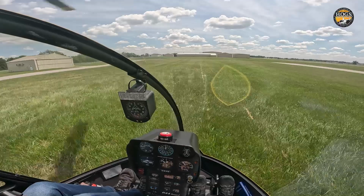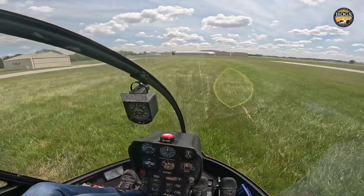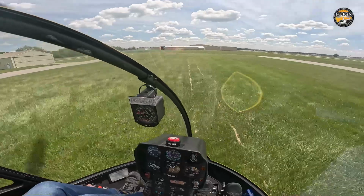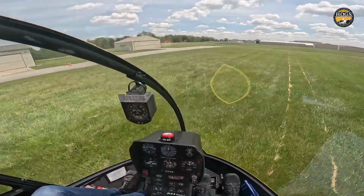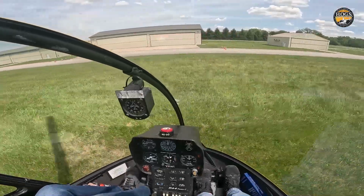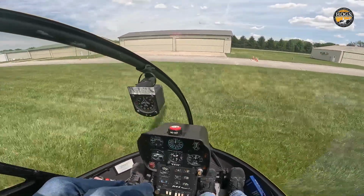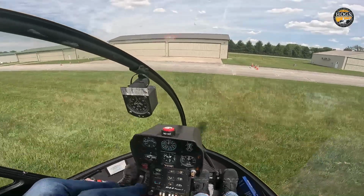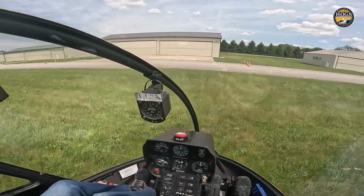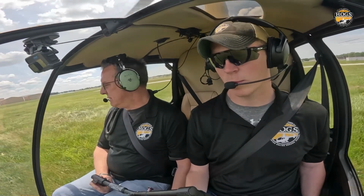Even though we choose to, if possible, we like to pick up and set down into the wind. Tail clear right. But we know in the real world, maybe you're going to set down somewhere, and you're going to set down with the wind off your tail, or off a crosswind because you've got to keep an eye on somebody that you're worried about walking over to the aircraft or whatever the case is. So sometimes, for whatever reason, we don't always set down into the wind.